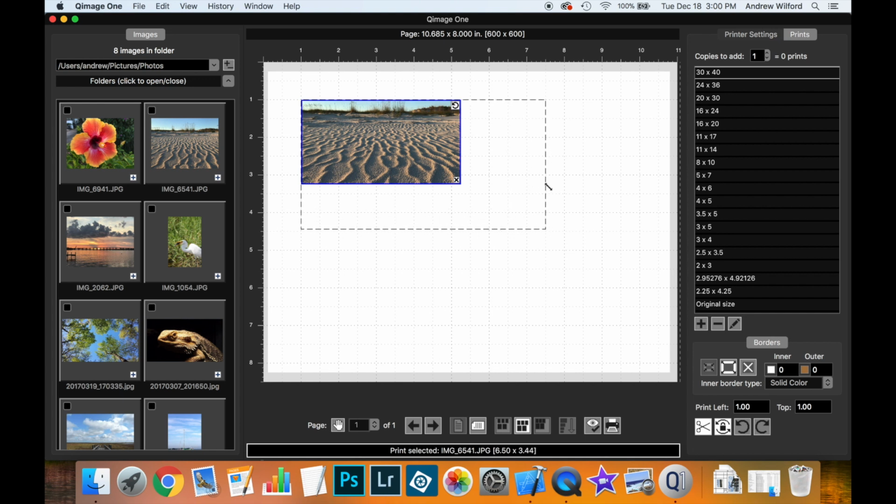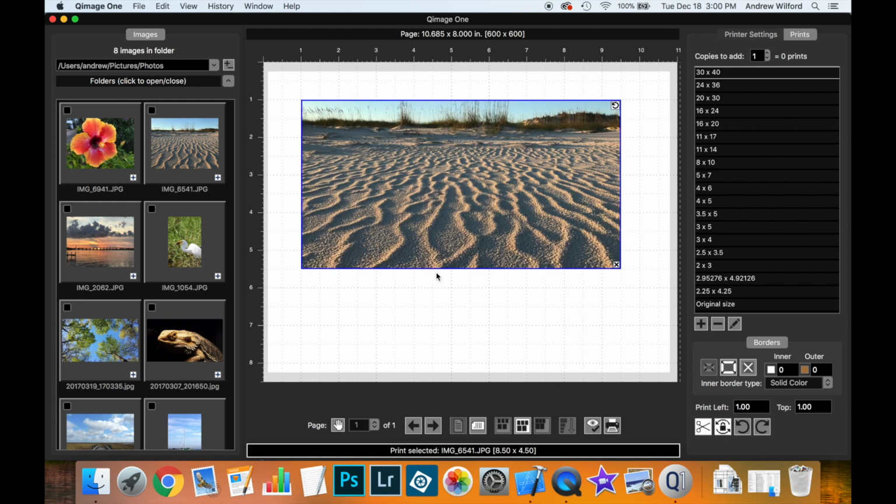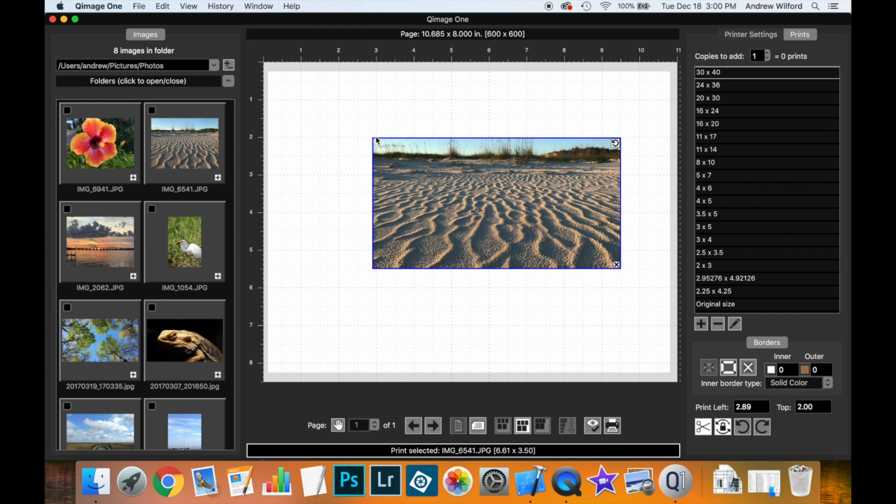Now if I want the bottom to snap, in other words if I want to make the height a multiple of ½ inches, I just drag this way. And now you can see that I'm snapping to 5, 5.5 inches, etc. And this works for every corner. So if I drag from this corner, make it a little bit smaller, when I drag outwards, you see that as I go to the left, I'm snapping to the half-inch marks, and as I go up, I'm snapping to the half-inch marks as well.